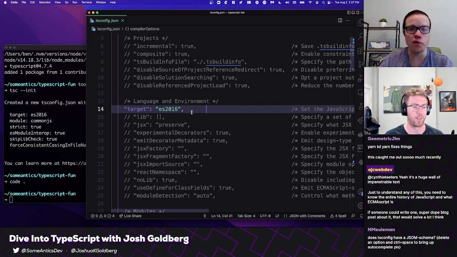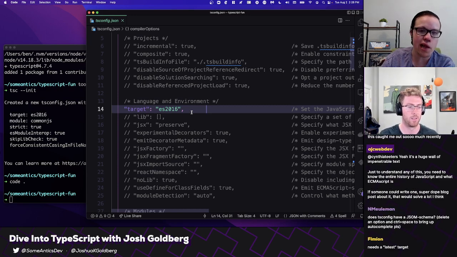So if there's newer features like optional chaining and nullish coalescing, the compiler can tell you either A, you're not building for that target, you might be deploying this code to some browsers or clients that won't support it and things could break, or it'll specifically allow it because it knows that you're targeting a newer version.